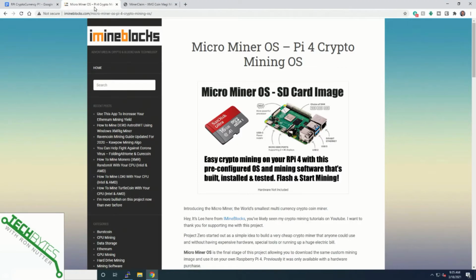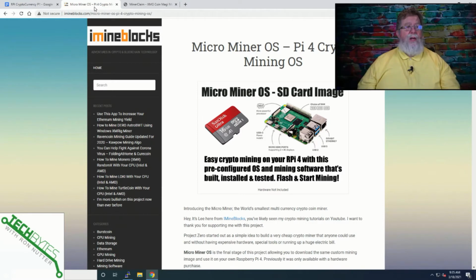And this is where Micro Miner really, hats off to Lee, the guy who did this. It is a totally ready to go image, and you just have to choose whether you're getting the 4, the 3, or the Raspberry Pi Wireless Zero. There is another thing you're going to need to keep in mind, and that's how recently you've updated the firmware on it. He's got 2 different images. If you're getting the 4B with 4 gigs or 8 gigs, you'll need to use the image specifically for that.